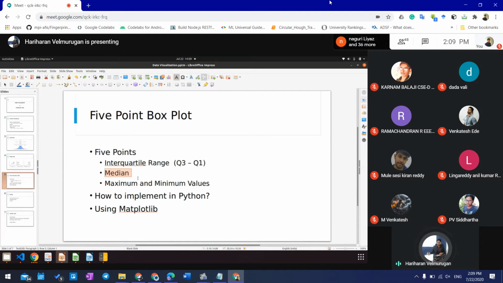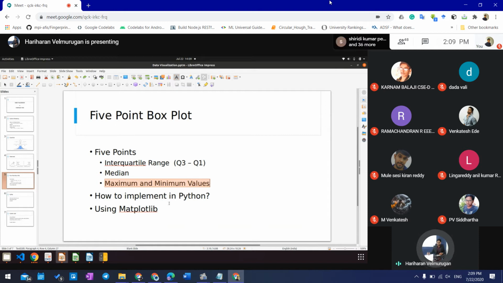Then it is followed by the maximum and minimum values. So we can observe the 5 points from the 5-point box plot.